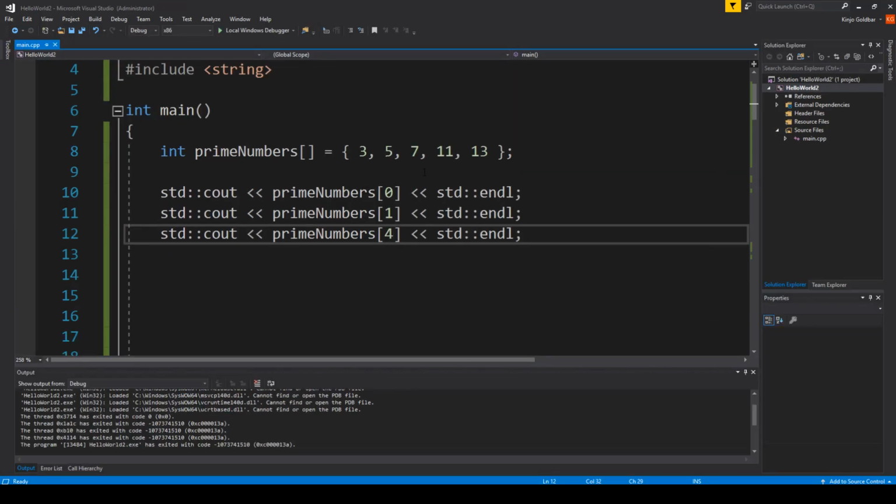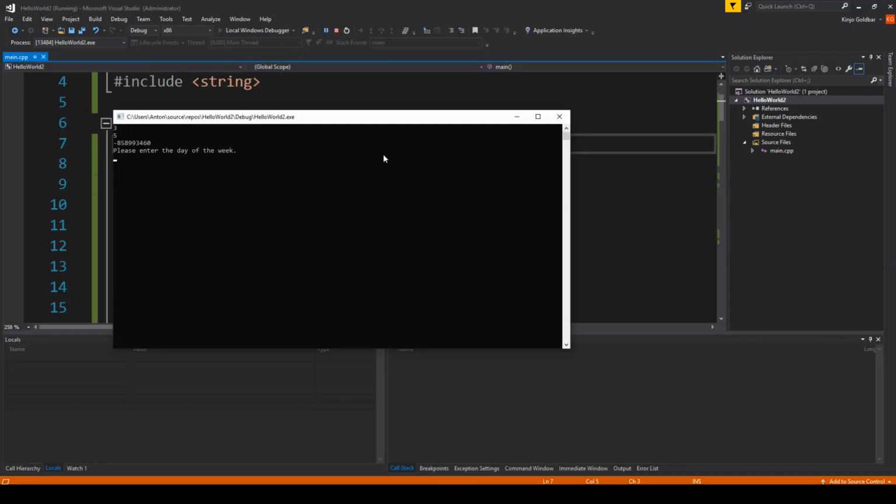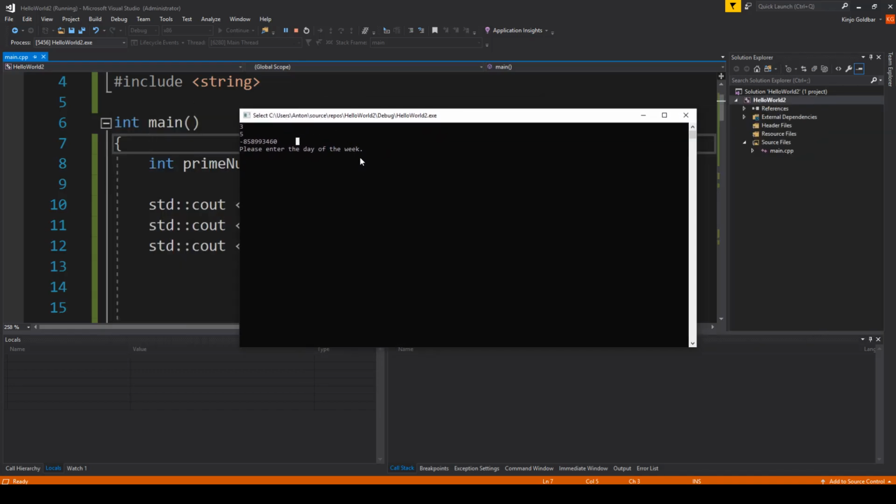So that's good. Now what happens if we decide to access something that we don't have? Because we don't have 5. Well, there are 5 elements, but the 5th one, since we started at 0, there is no 5th element. So what happens here? So we actually get something interesting. We actually get garbage data. We have gone outside of that array. Whenever you use something like a vector, a different data structure that we'll use later on, it'll just give you an error and won't let you do that.